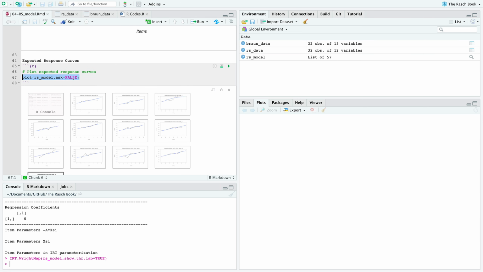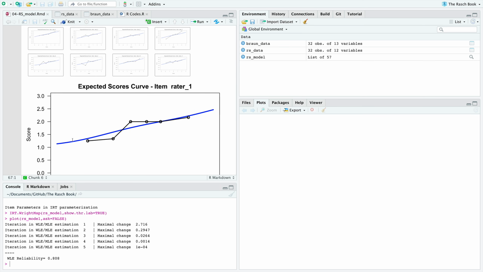In here, the argument ask equals false means I just plot all the plots at the same time. But if you choose true, the system will plot the plots one by one, so you need to hit enter. In here, I just want to have all the plots at the same time, so I just click that.